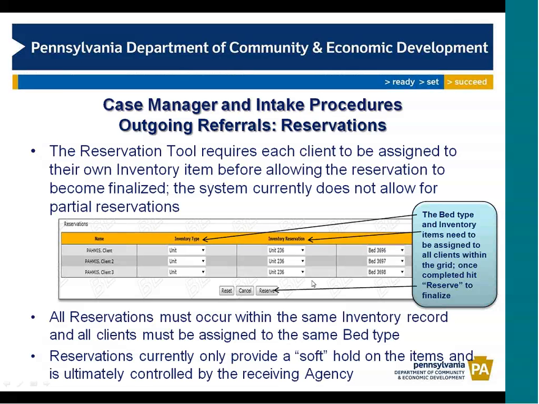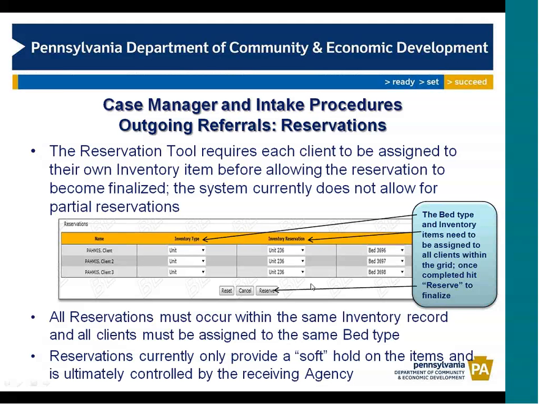Then depending on what type you choose, you might have to fill in 1 or 2 more data elements. If it's a bed or voucher, since that's just a single item, you need to put each individual person into either that bed or the voucher that they're looking for. If it's a unit, you need to select the unit and then the bed in the unit that you want to reserve for these clients.